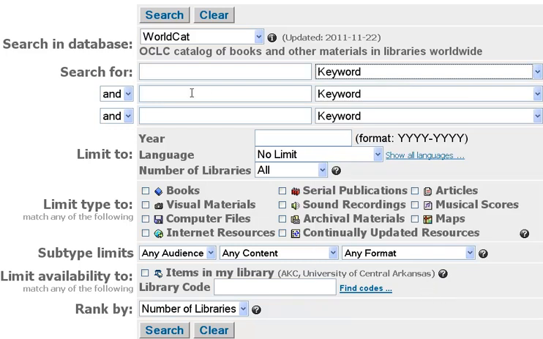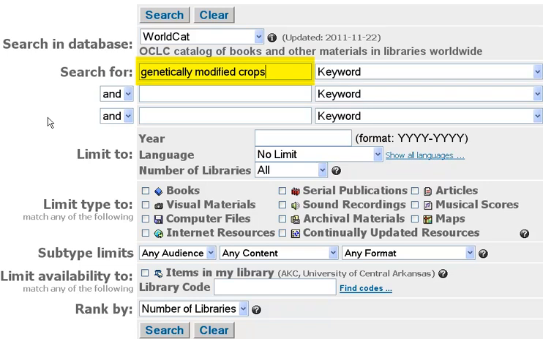We will begin with a regular keyword search and enter the topic we are interested in the box that says search for. Entering our concept of genetically modified crops will allow us to search the compiled online catalogs of many libraries across the state, nation, and world.